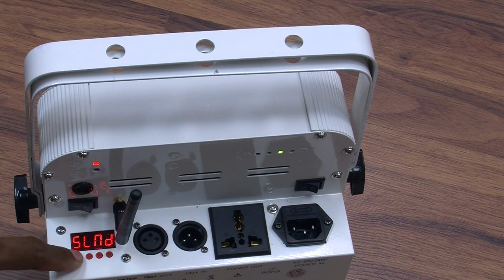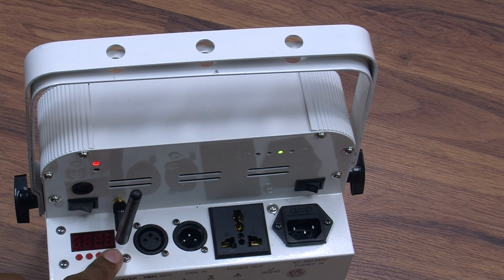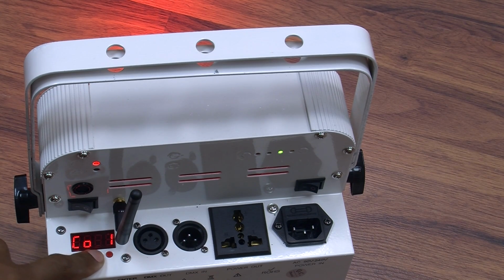The next feature is SHND, which is your sound, color, or fade mode, as you'll see as I'm scrolling through here. So now is when we actually get to tell the light what color we want it to display. Hit your enter button, and the first color that shows is red. And then if you want to go to the next color, you hit your up or down. It's going to be green, then blue, then amber. Those are your 4 primary colors in the light fixture.